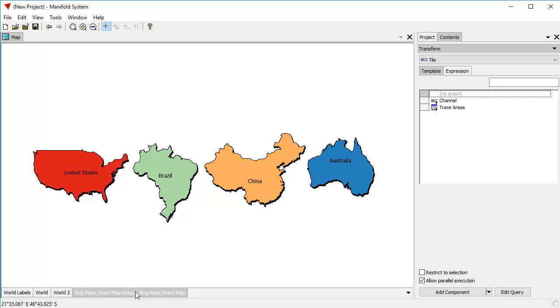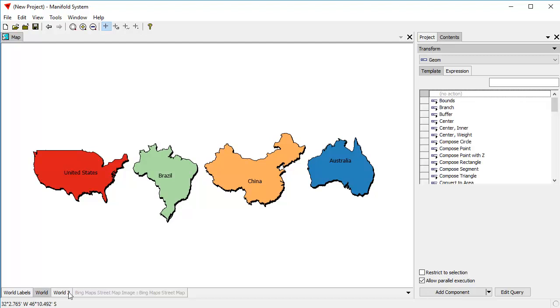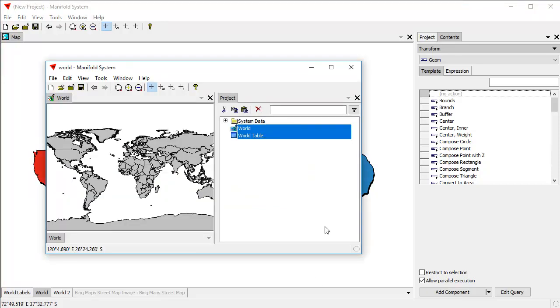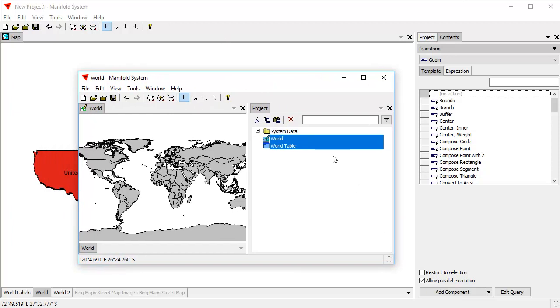And there you go. Let us do one last other thing, which I think is pretty cool. We've seen how we could copy and paste entire layers from one session to another. Suppose at this point we decide, I really wish I had Russia in this picture as well. But we've already deleted all the countries from our world drawing. So how are we going to get that country back? Well, let's get back to that other session that we had.